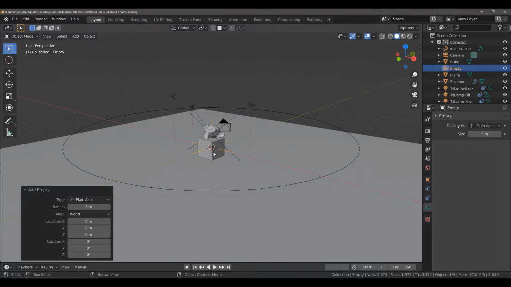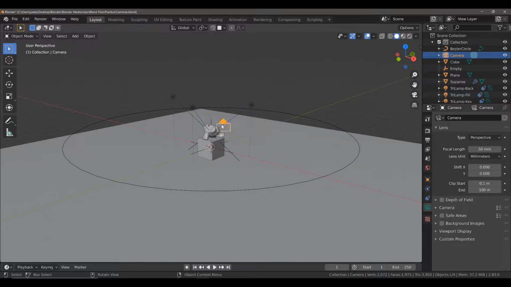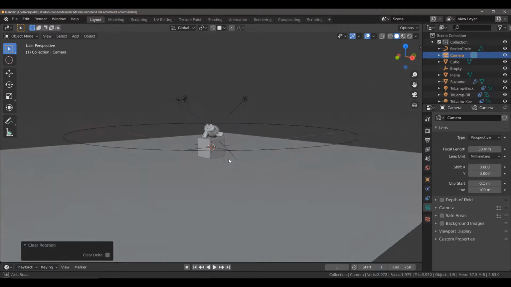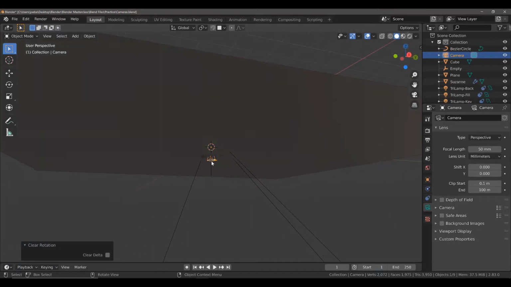The quickest way to do this is to select your camera object and then hit Alt and G to reset its location, and also Alt and R to reset the rotation. At the moment we can't see the camera, but if we just take a look underneath our scene, you can currently see the camera is pointing down from the center.